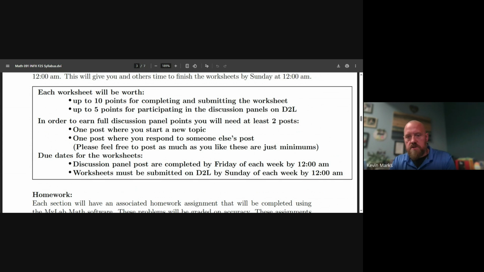Your response to other people's posts could be, hopefully, "Hey, I had a problem with this one too. This was what I tried." Or someone else posed a question, they're not sure how to do this, and you're like, "Oh, I totally know how to do that. This is how we can check it out." So again, 2 posts, hopefully more: one of your own, one responding to somebody else.